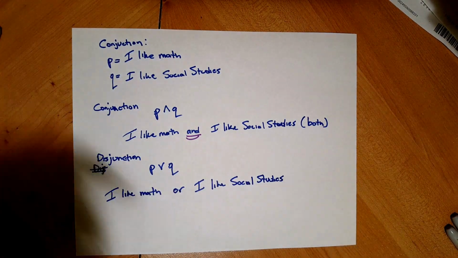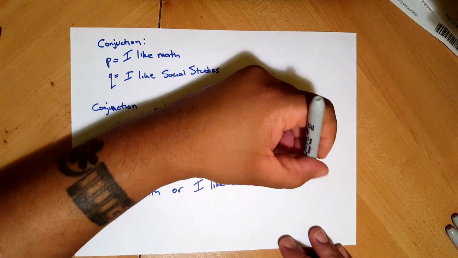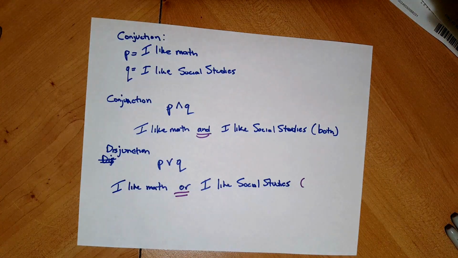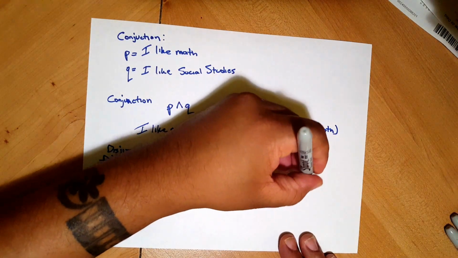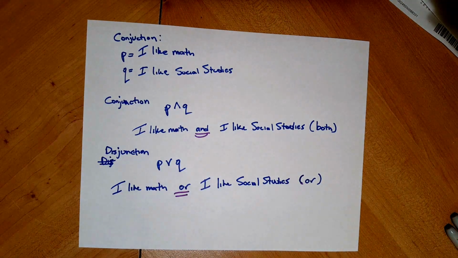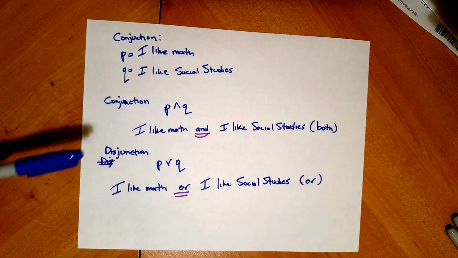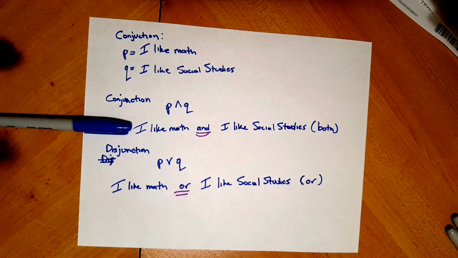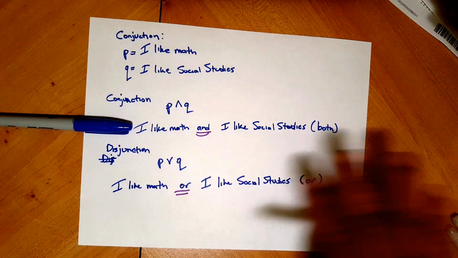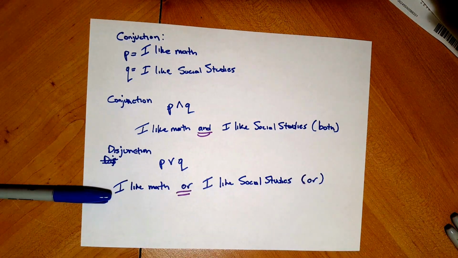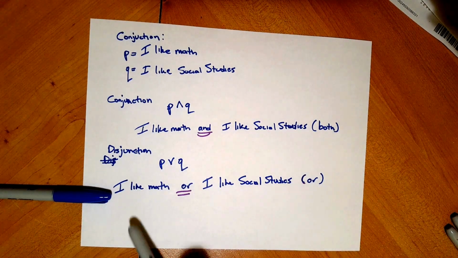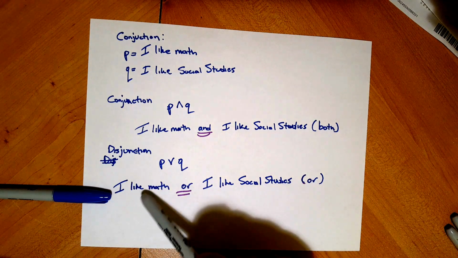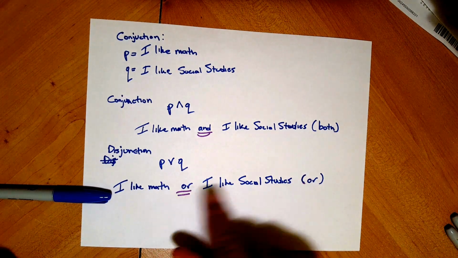And it's different, and this is important. The difference between conjunction and disjunction is that when I am talking here in the conjunction, both of these things have to be true in order to have a true statement. So in order for me to say, yeah, that's a true statement, I like math, I have to say I like both of them. With disjunction, only one of these things has to be true. So you can say whether or not this is a true statement in and of itself, as long as one of these are true. Okay, and this sounds a little bit weird, but let me show you another example of disjunction.